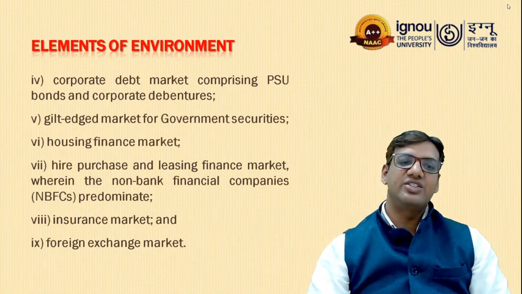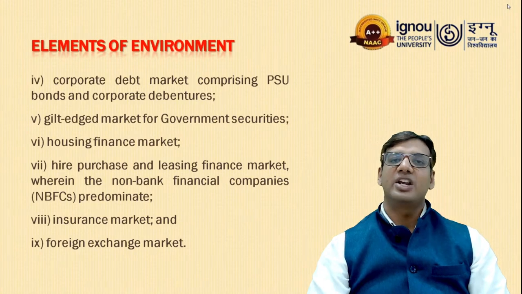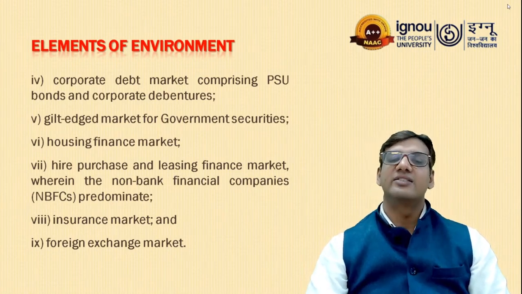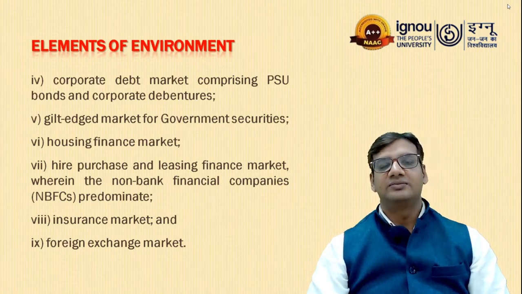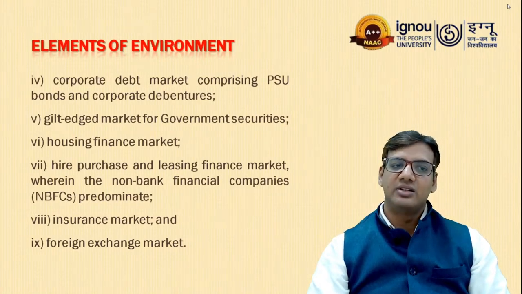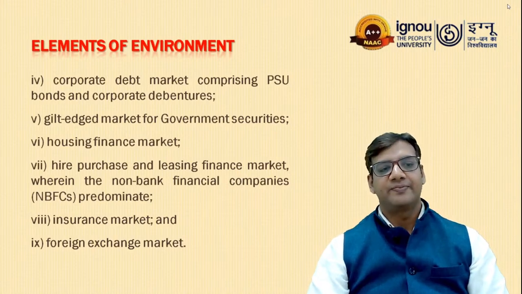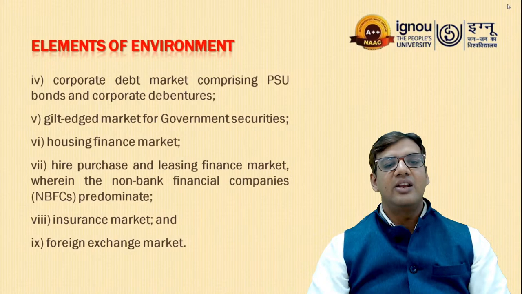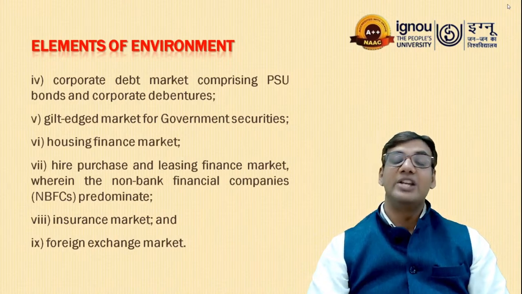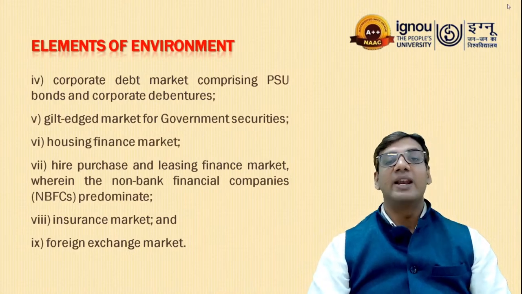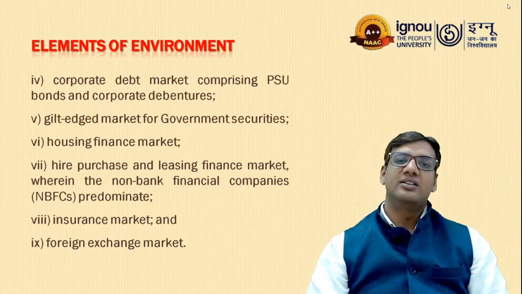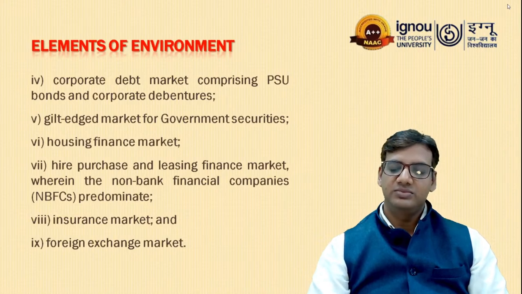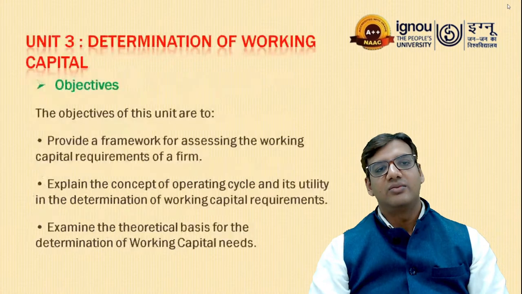Next one is fifth, gilt-edged market for government securities. Government securities are issued in the gilt-edged market. Gilt-edged securities are very safe, but the rate of interest is nominal. Next one is housing finance market. Seventh point is hire purchase and leasing finance market, wherein the non-bank financial companies, NBFCs, predominate. Insurance market, foreign exchange market, all these markets affect the environment of working capital. Or why environment of working capital?